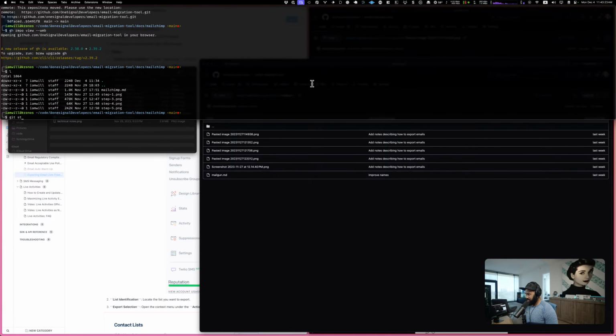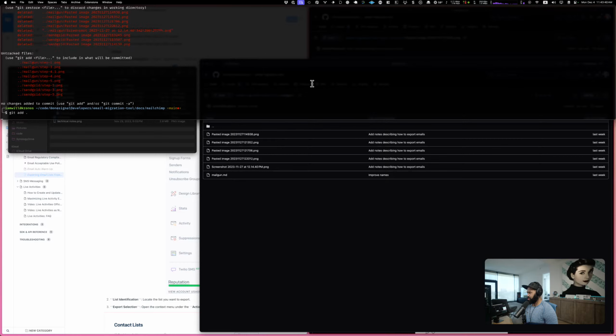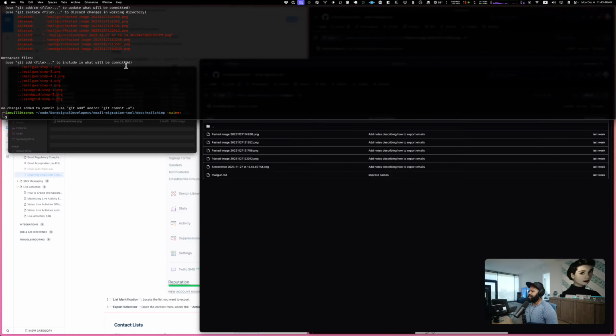Unless, okay. I thought I added these all last time. Oh, they're untracked. Okay. Oh man. Let's see. Git add, and then we'll just add everything in Mailgun, maybe.